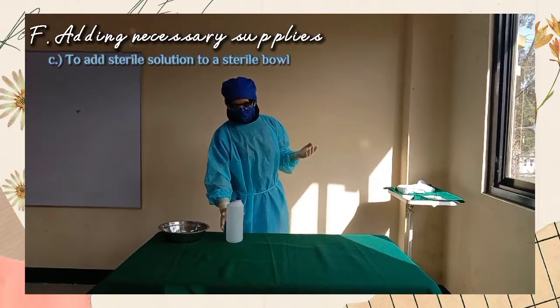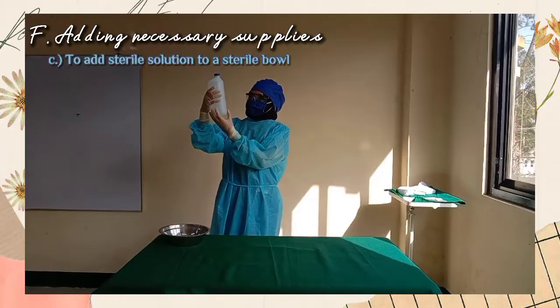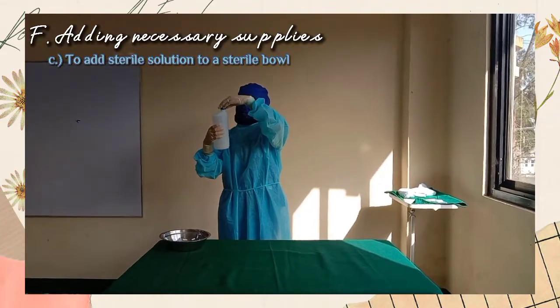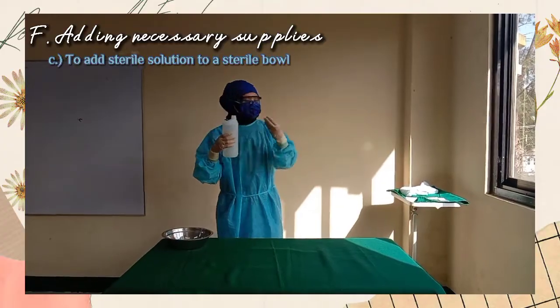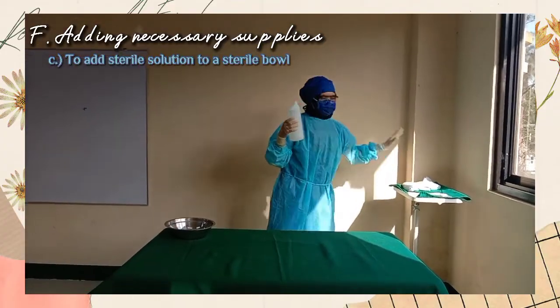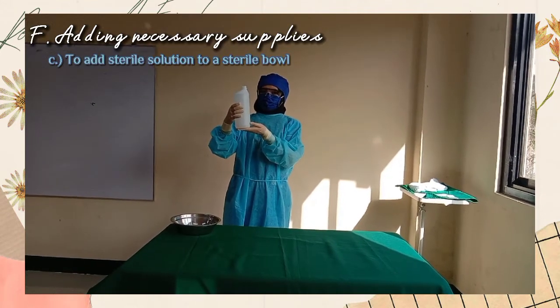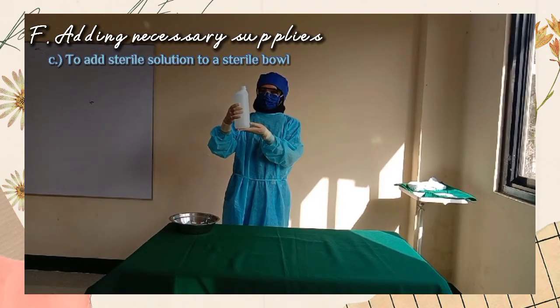Before pouring any liquid, read the label, the name of the solution, 3 times to make sure you have the correct solution, to avoid error by using the wrong solution. Open the solution container according to directions and place the cap on the table away from the field with edges up, to avoid introducing microorganisms inside the cap when it is turned down.